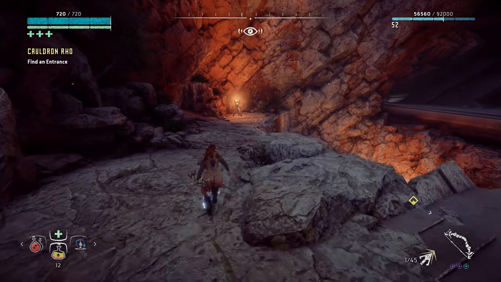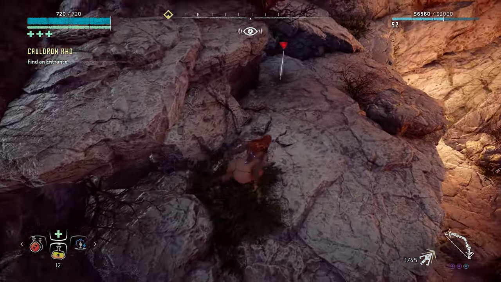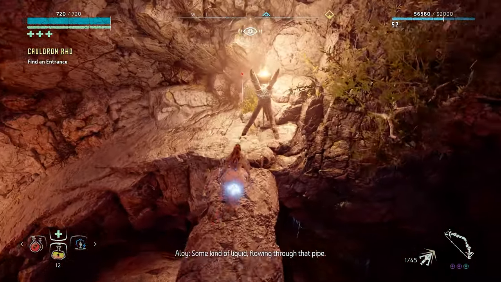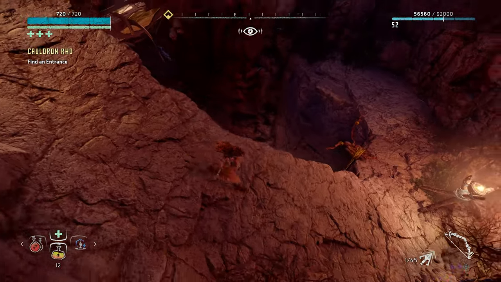Okay. I'm surprised the machines didn't reset when I fast traveled away. But I guess it's a good thing. There's some kind of liquid flowing through that pipe. What pipe? How about the blue stuff?